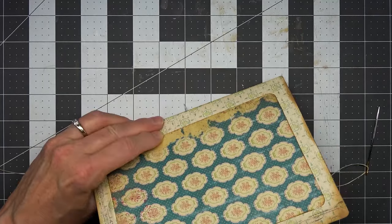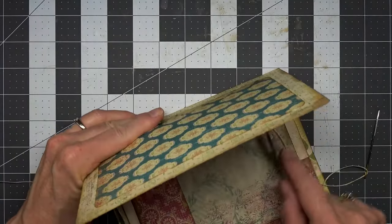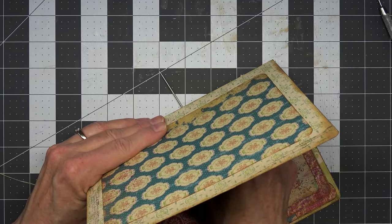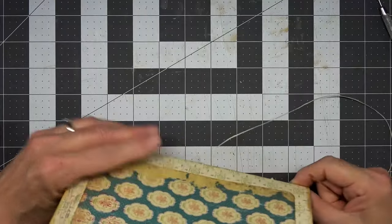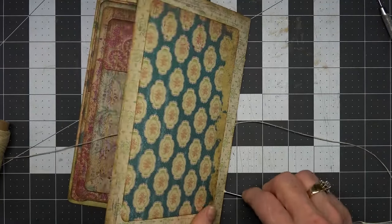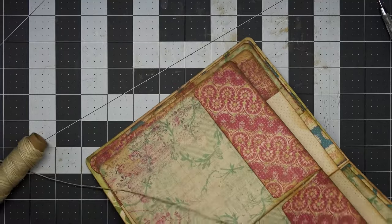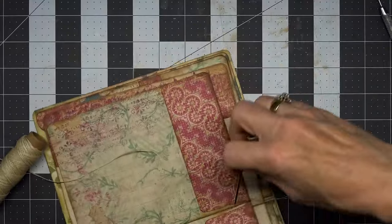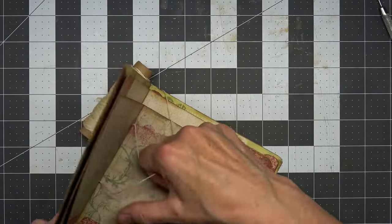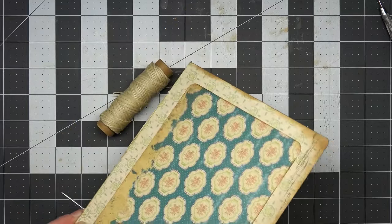And then let's poke our holes. There you go. Going through the center. Yes, going through the center. I had to stop and think. Am I doing this right? Whoops. Oh boy, I let it get out of control, didn't I? There we go.